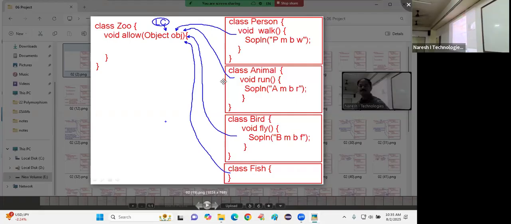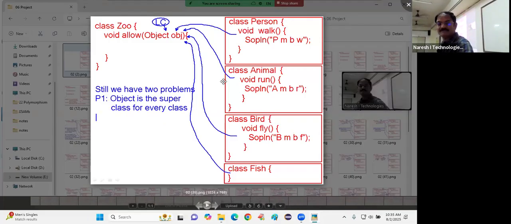100 times I say, also the 101st time, again you will use your eyes. Walk is available in the Person class, but did you call person dot walk? You call obj dot walk. The compiler searches for a no-parameter walk method in the Object class. In the Object class, is a walk method available? No, so it is not compiled. You accept any of the three objects, loose coupling is achieved, but runtime polymorphism is the problem.